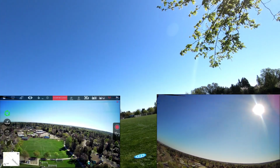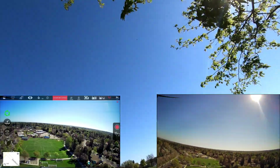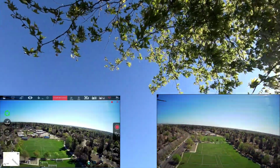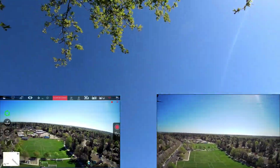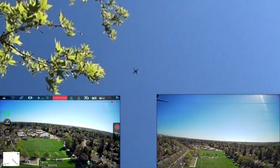Here it comes. It's fighting the wind. You can see it going up and down pretty good. The Wi-Fi is still cut out, so the Wi-Fi camera ain't very well on this, guys. It's a 5G network, so definitely make sure that you have a 5G phone. Let's see, I think the wind pushed it back a little bit. Yeah, it's gonna clear the tree. It just throws you off a little when you're under the tree here.